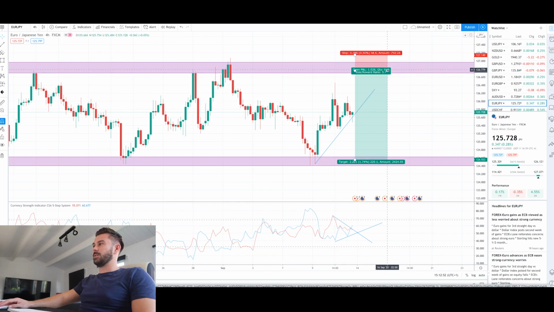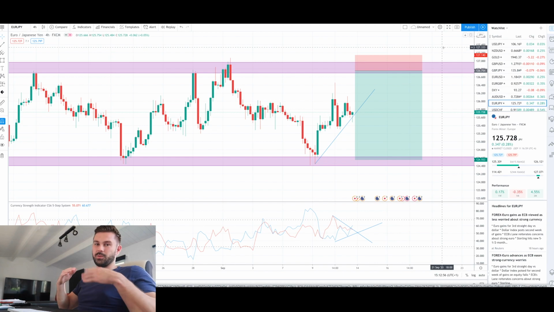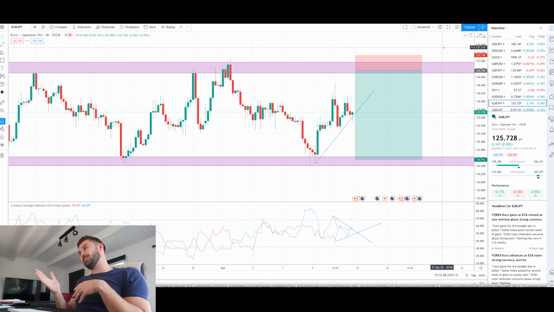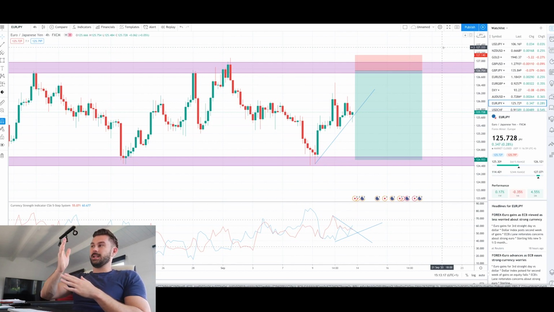That is where I'll be comfortable putting in my short position for a 1 to 5 reward to risk. So if you did a 2% risk on that, that's a 10% gain in your account, and you could technically be done for 2 weeks for me, because my goal is to do 4% a week. So you can see how easy it is to achieve that goal when you analyze the markets correctly, you see market structure, and then you see divergence on a 4 hour time frame.